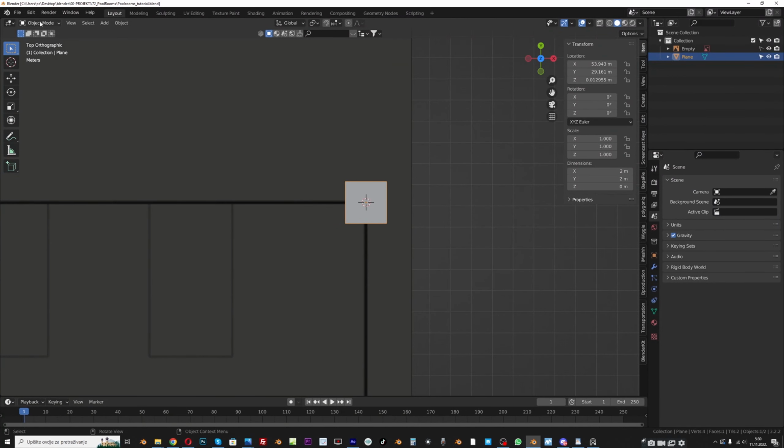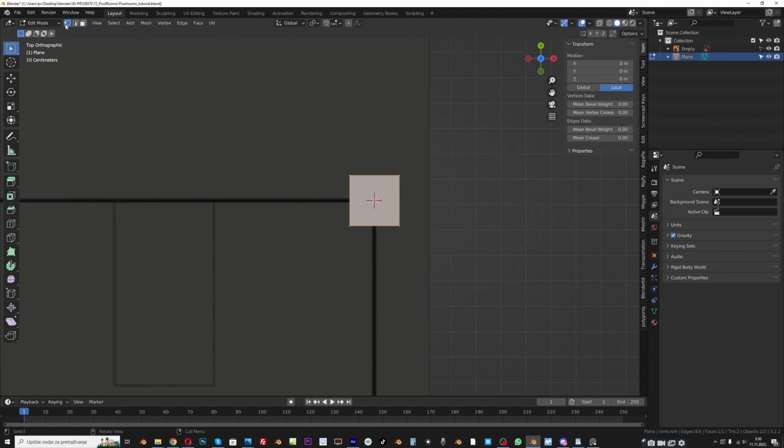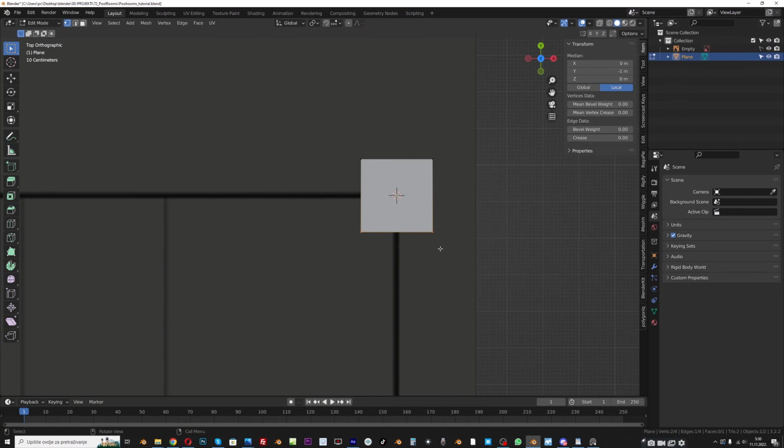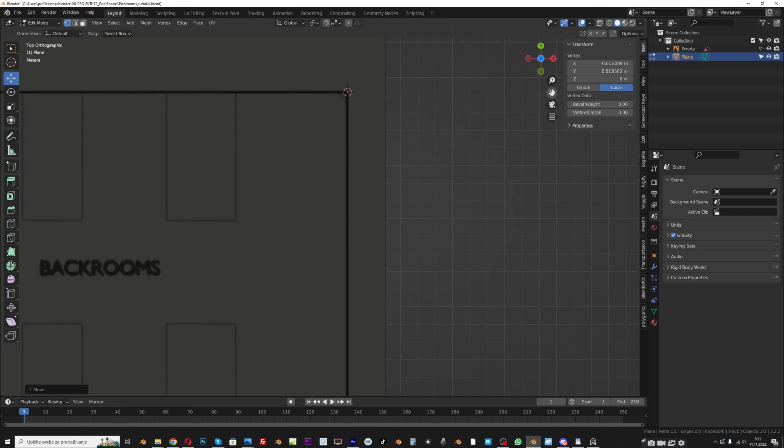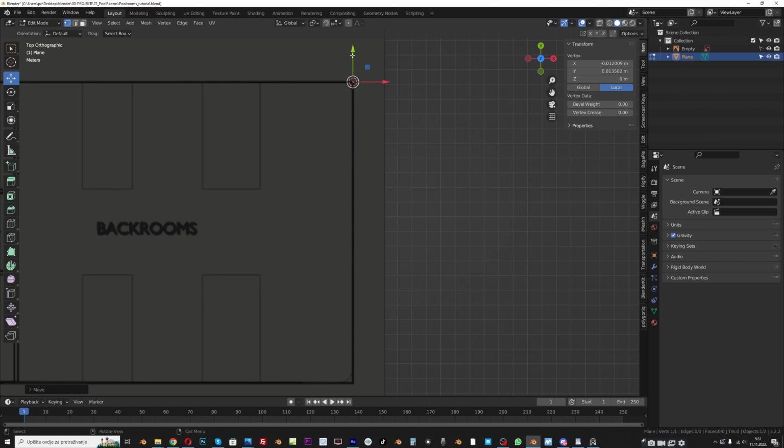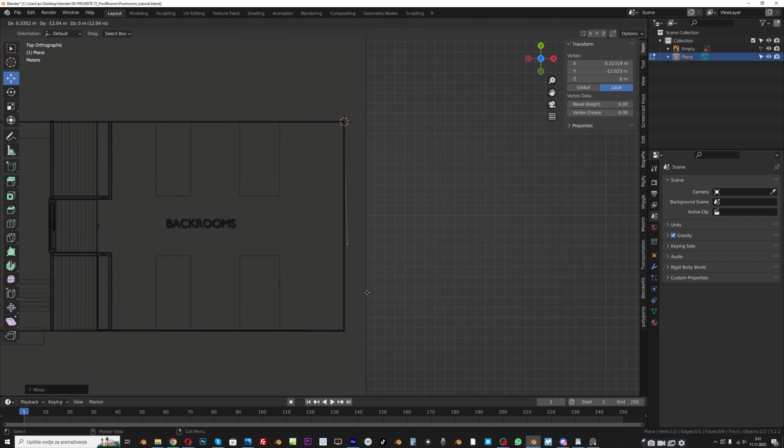Now I will go to edit mode, and with this vertex select I will select these 3 vertices. So select first these 2, and holding Shift select this one and press delete vertices, and now we have only 1 vertex here. I will press E to extrude, and you can see where is Y axis and also here, and I will press Y to stick on Y-axis.